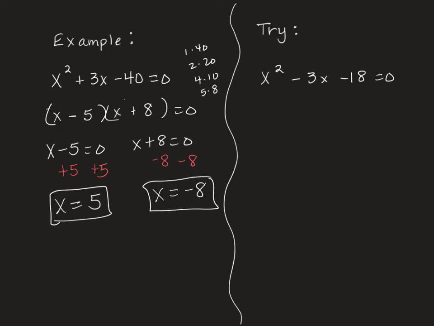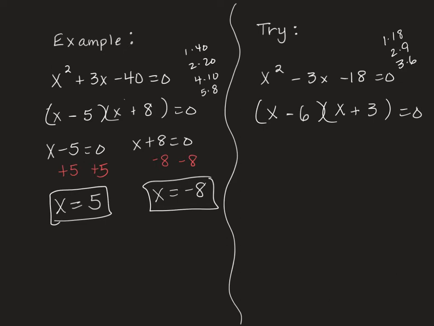Try the next one. Okay, for this one, I have x squared minus 3x minus 18. Again, there are no like terms on this side. It is set equal to 0, so this is as simplified as I can get it at the moment. We're going to factor that. Let's set my parentheses up. x and x, my factors of 18 are 1 and 18, 2 and 9, 3 and 6. And 3 and 6 would be the set that I want to get 3. So negative 6, positive 3.